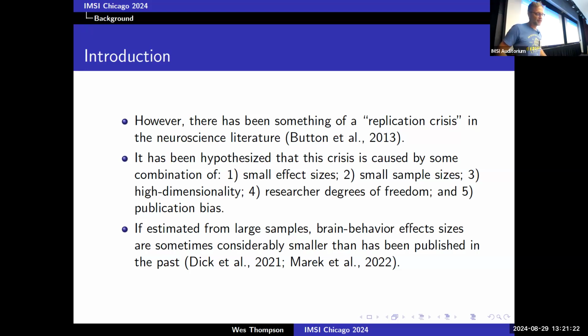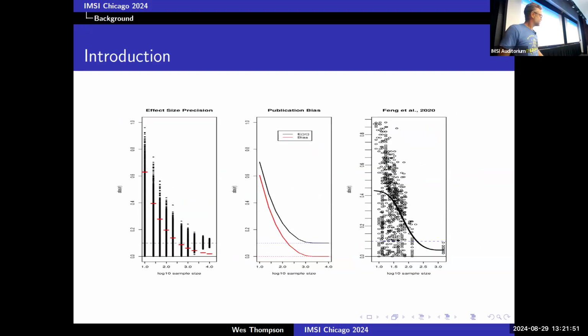And it's been shown, at least in some areas, that brain behavior effect sizes are smaller in large population samples, like UK Biobank and ABCD. I think everybody's familiar with the Marek et al. paper. I think Tom and I are both co-authors on that. I don't know what you think, Tom, but I think they probably overstated the case to some extent. I don't think you always need thousands of people. You almost certainly don't always need thousands of people to do every analysis, but sometimes you do, and some effects are quite small.